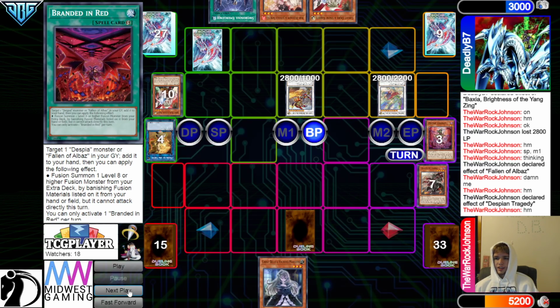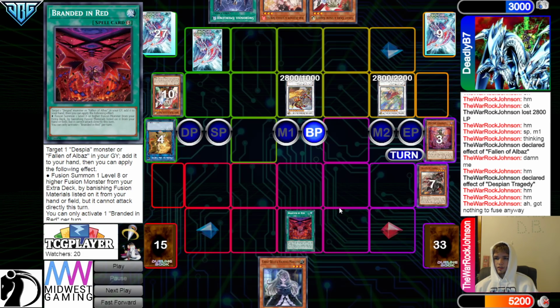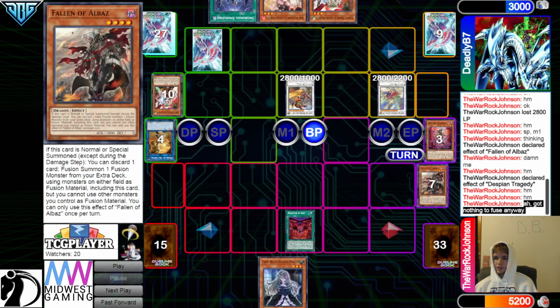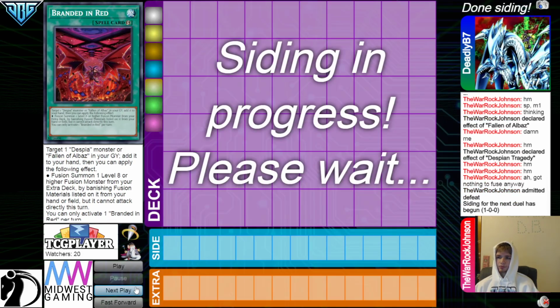They're going to attack. I said, do they play something they can fusion into? I doubt it. I got nothing to fuse anyways. Yeah, they can still activate the add back. You don't have to fusion with this card.